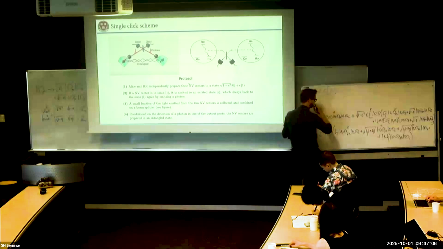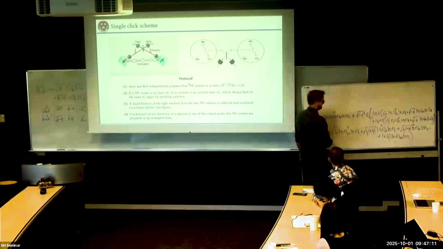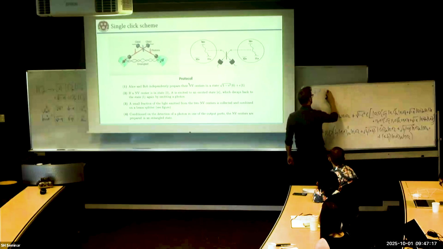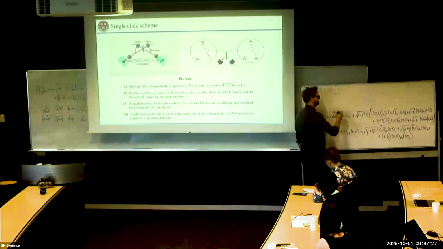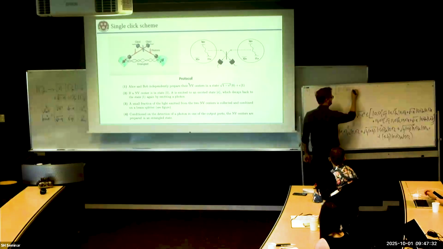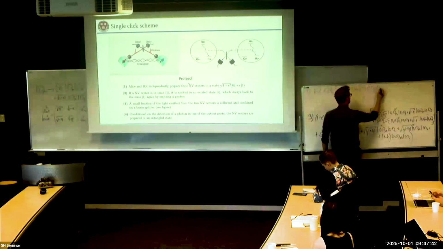Zero, 1. And actually, let me write it a little bit differently. So we put the square root of eta. And now I've traced over the vacuum. It's just 0, 0. I forget about it for this. So we just have basically this term, 0, 1 photon plus 1, 0 photon.